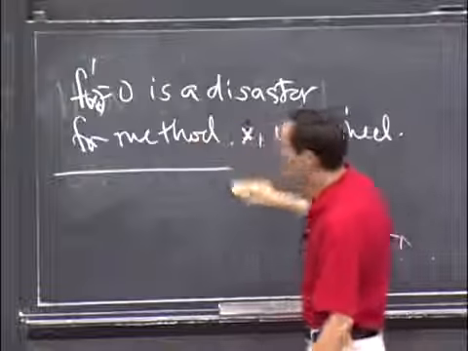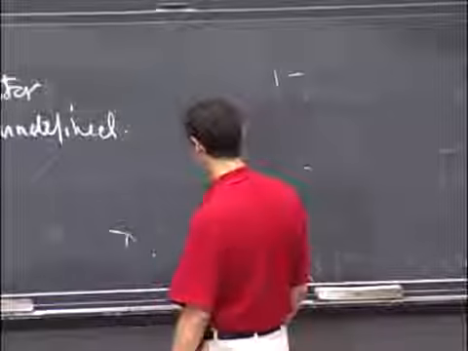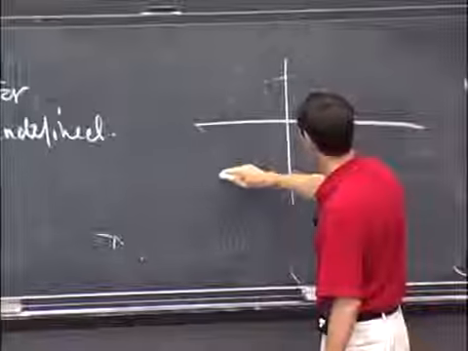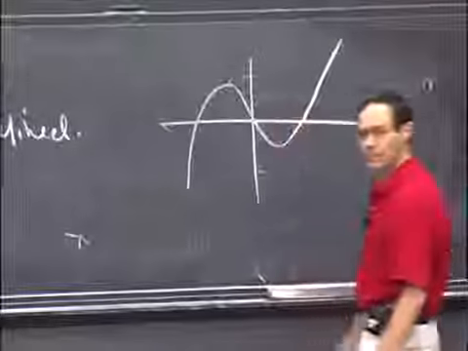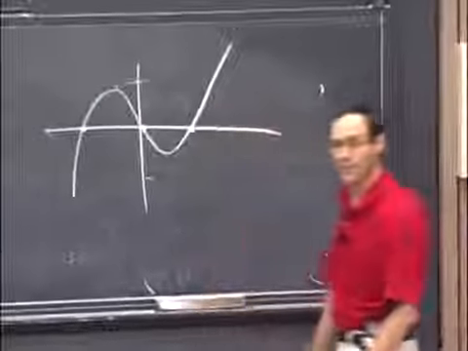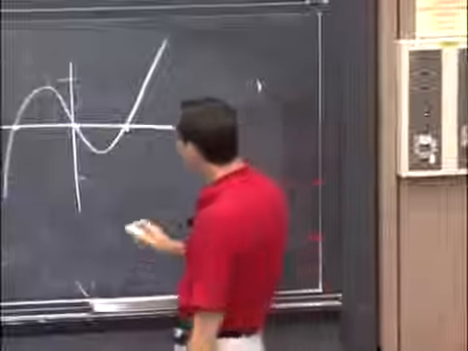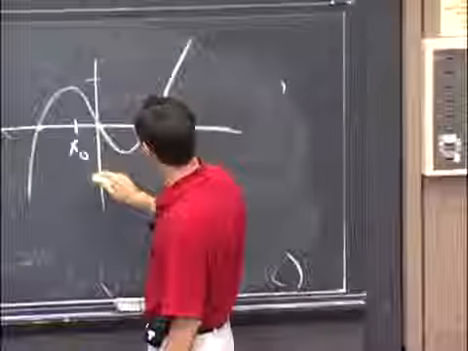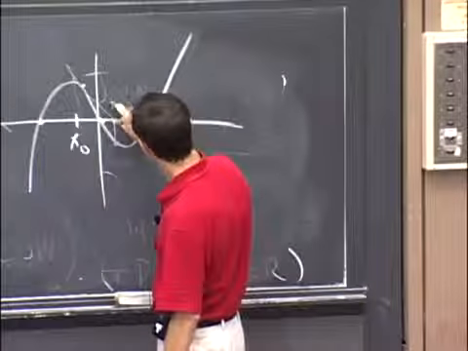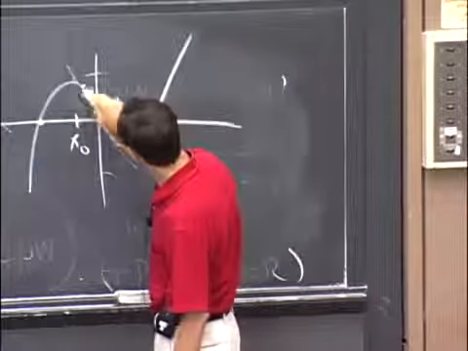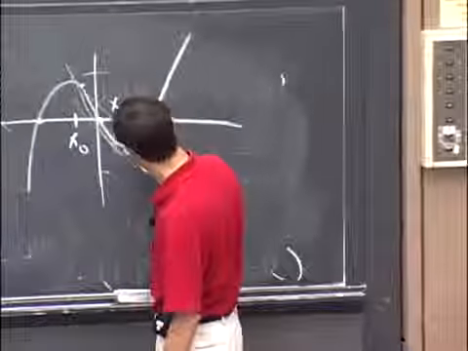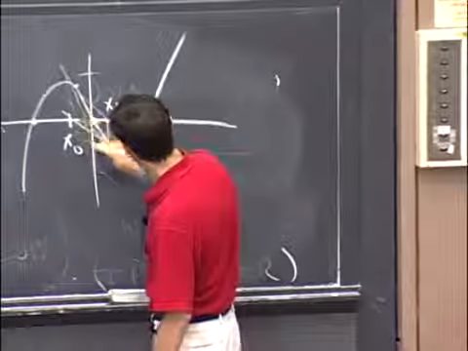And finally, there's one other weird thing that can happen, which I'll just draw a picture of schematically, which you can get from a wiggle. All right? So this wiggle has 3 roots, the way I've drawn it. And it can be that you can start over here with your x0 and draw your tangent line and go over here to an x1. And then that tangent line will take you right back to the x0. All right? I didn't draw it quite right, but yeah, that's about right. So it goes over like this.